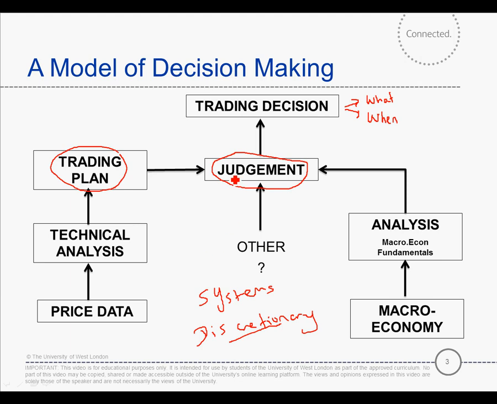So your judgment as to what to trade, when to trade, etc., can be determined by an analysis of the price data. For example, if the price data is moving upwards, is it going to continue moving upwards? Are you going to enter the market long? Or do you think it's going to take a downturn? And are you going to go short?